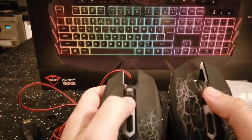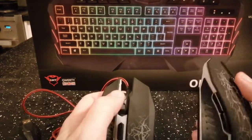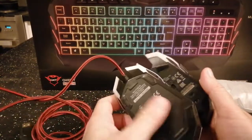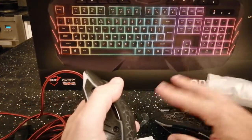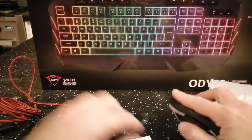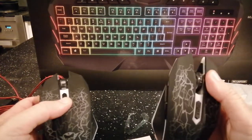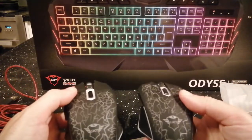The middle button is different. It has two buttons on the side. You see, this one has two screws so you can get in if you want. It's very light, I have to admit that. So, two buttons, they feel the same, but the wireless one has a more plasticky, a more plastic feel.